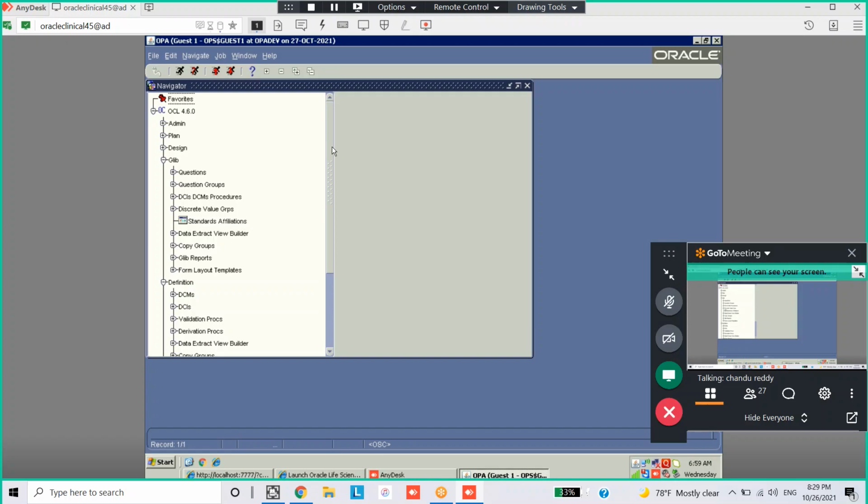Then you start designing the question. If it is open-ended, you can directly start creating the question, with nothing else to configure. But if it is a closed-ended question, first you need to create the DVG, discrete value groups. You can see in the GLIB we have DVG, discrete value groups.